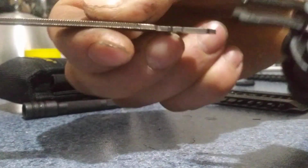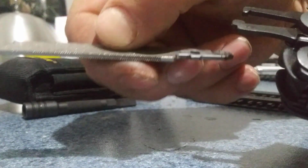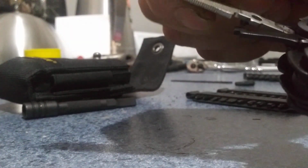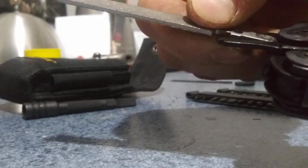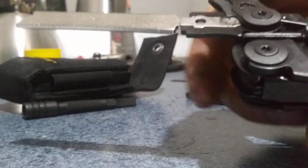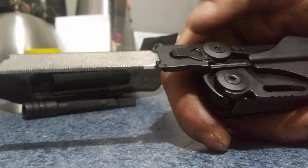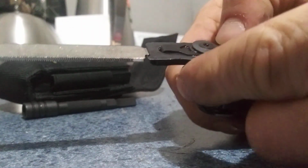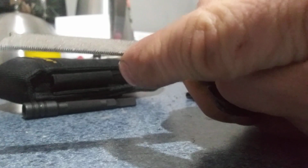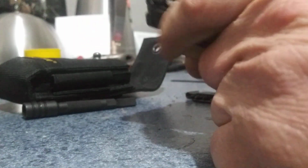And this also has a file on the end of it for maybe if you needed to put a groove in something, or file in a tight area, and then that just locks down with whatever you put in there, whether it be wood saw or the file, or put a metal jigsaw blade in there. Very nice tool to have.